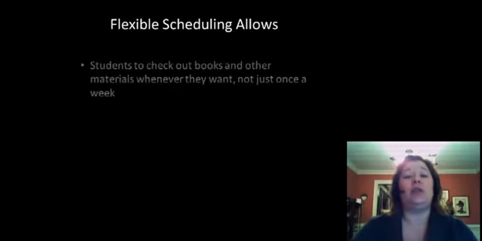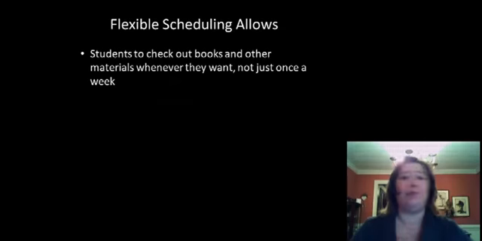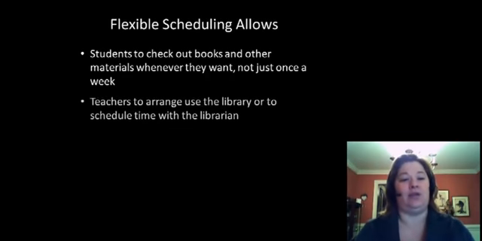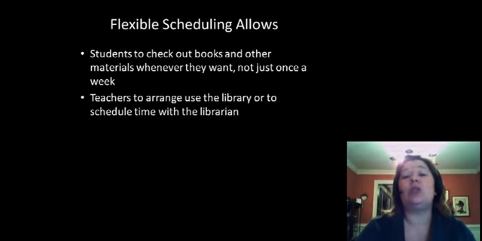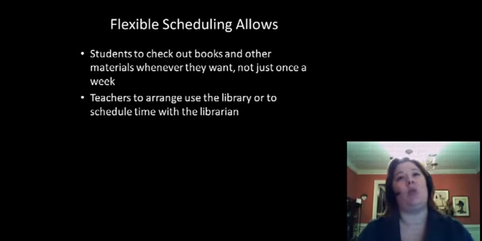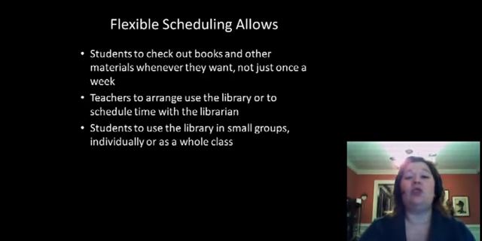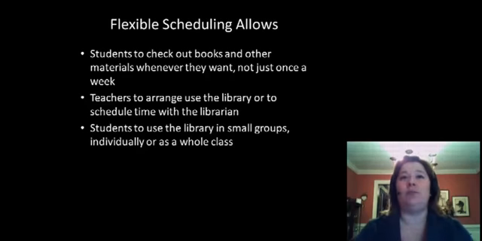Flexible scheduling allows students to check out books whenever they want. They finish the book, they can bring it back in. They can renew materials. They can use it however they need to, as often as they need to. Teachers can arrange to use the library, or they can schedule time with the librarian, or both, and they can do it on an as-needed basis. Students can use the library individually. They can use it in small groups, or they can come in as a whole class, whatever their particular inquiry-based project requires.